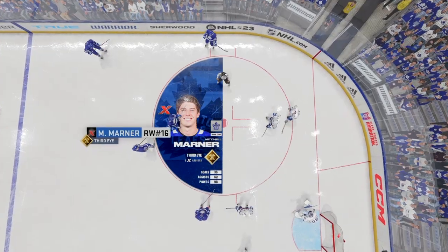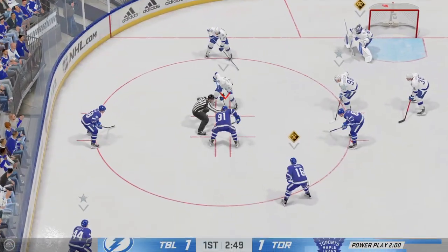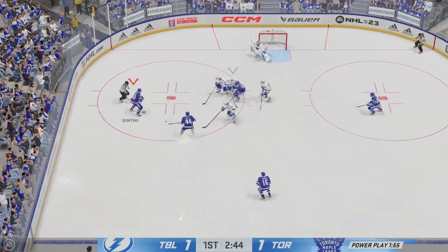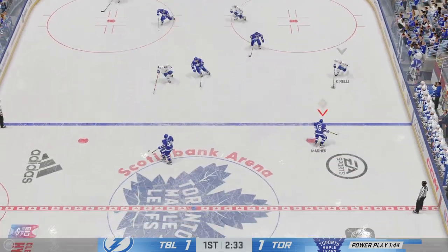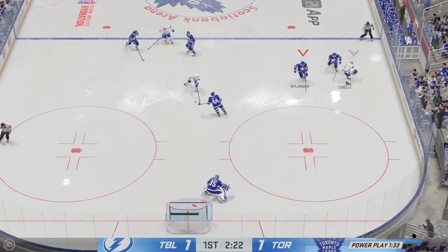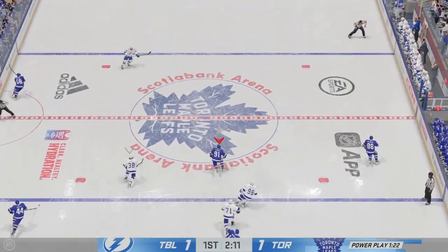Marner's on this special teams unit, and he'll be looking to use his own ability to get them on the board here. Toronto's won the draw. Quick feed — comes up with a monster save in front. Read of the play was perfect, but it's his quickness that gets out tight to the puck so the shooter can't elevate it anywhere. There's nowhere for the puck to go.